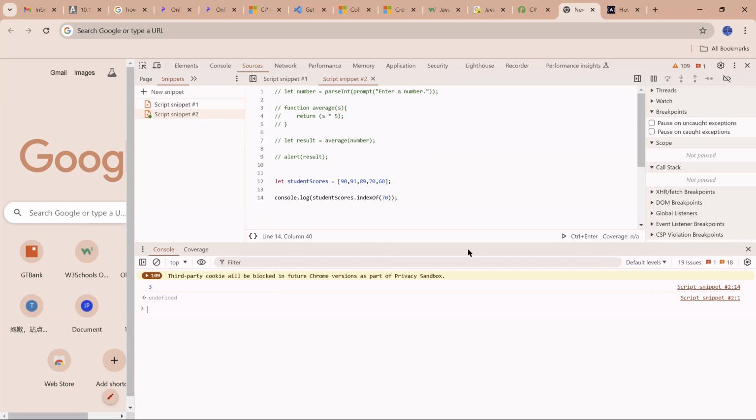So if I run my code, I have index of 3, meaning this is 0, 1, 2, 3. So the moment I have an integer, it simply means that that data is available in my array list. But if there is a number that is not present, it's going to return -1. Negative means that it is not available within that array.